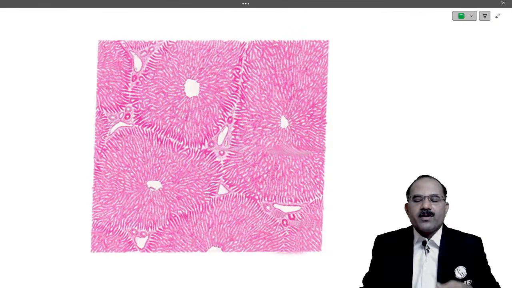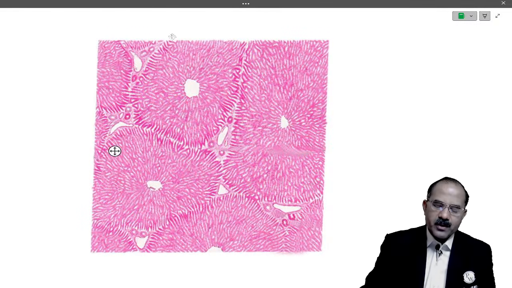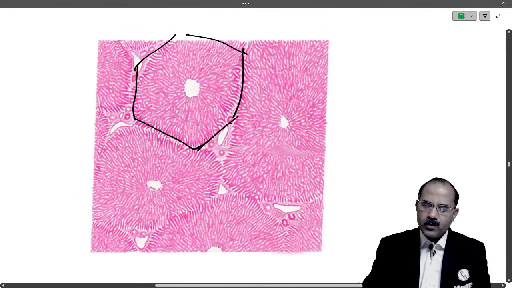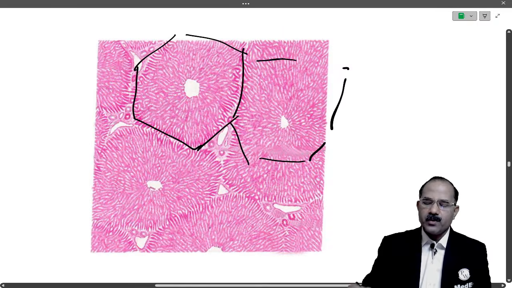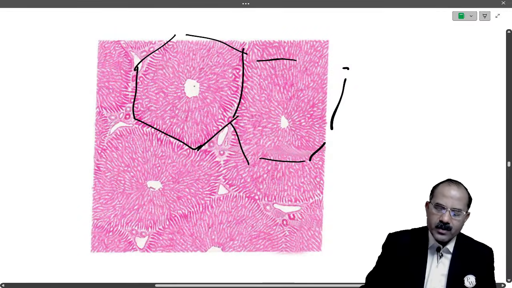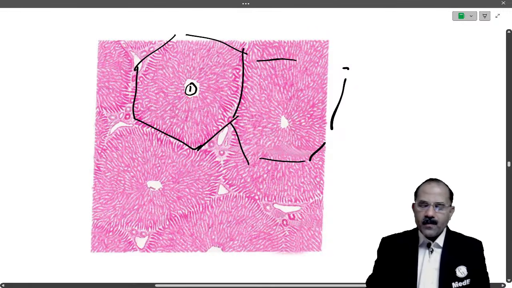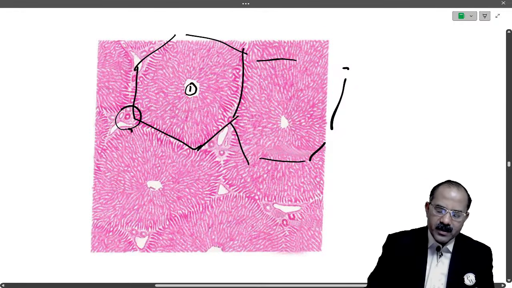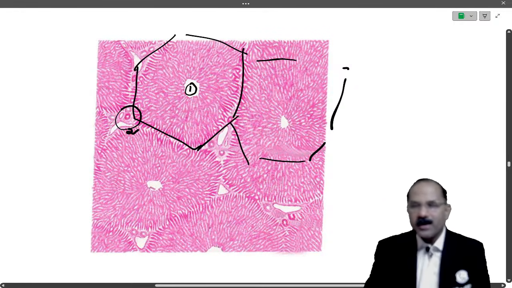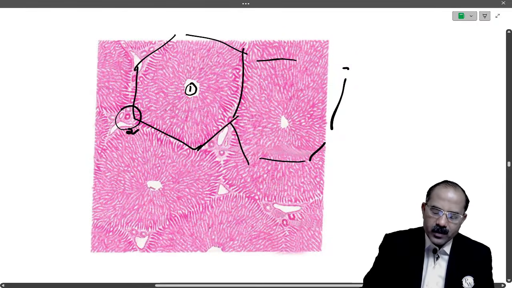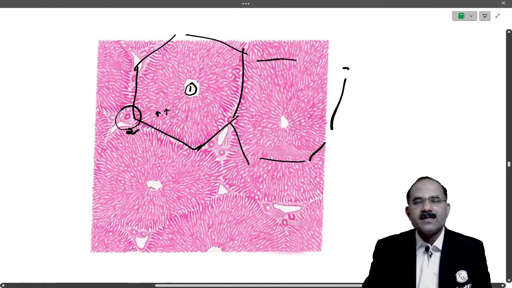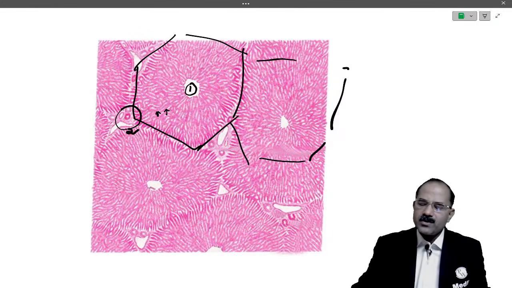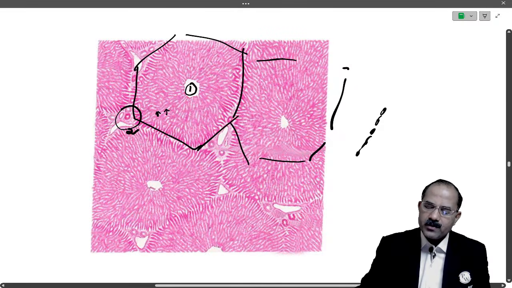Okay, tell me what this slide is of. The moment you get this shaped structure, what is this? This is a hepatic lobule. So this is a slide of liver. What is this? Number one, that's a central vein. And number 2 here, that's a portal triad containing hepatic artery, portal vein, bile duct. And what are these cells? These are the hepatocytes. The hepatocytes are arranged in cord-like structures. These are the cords of hepatocytes like this.